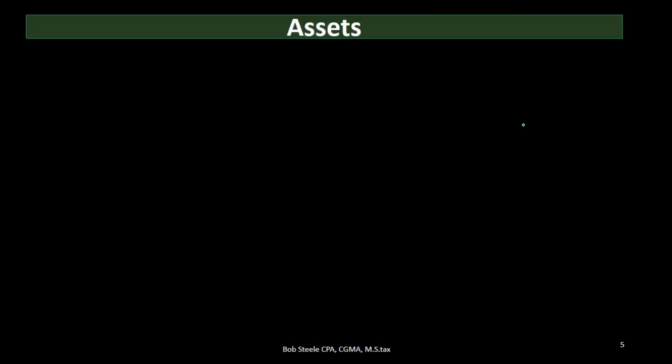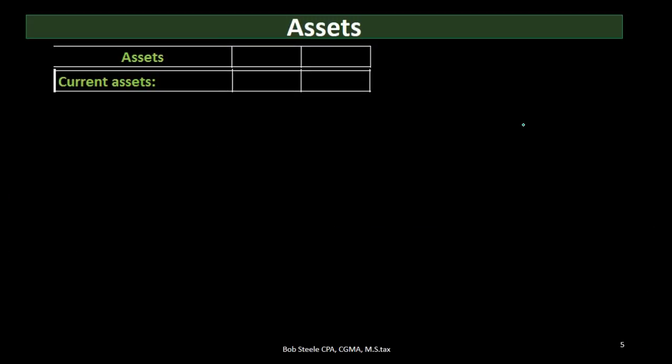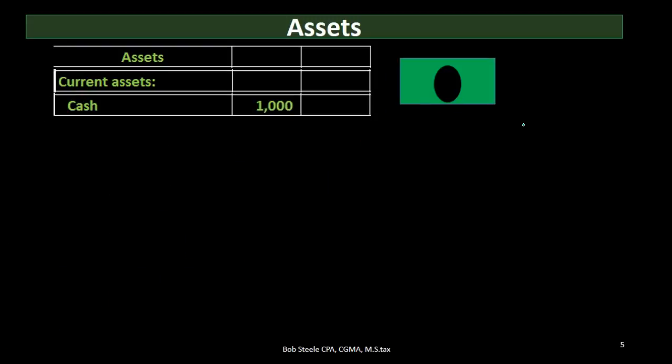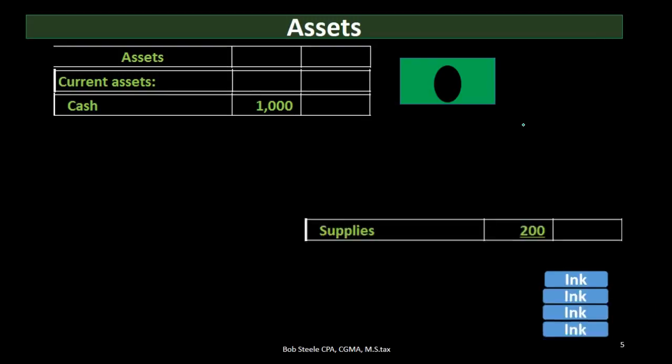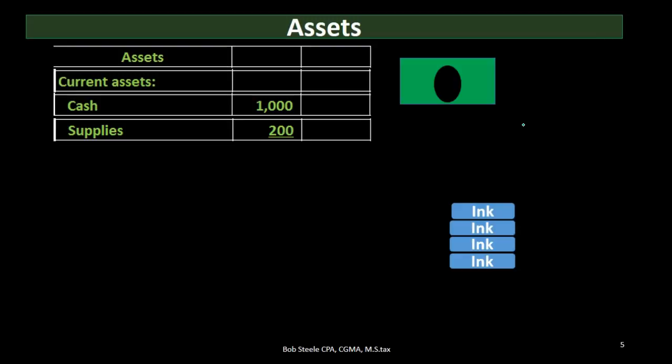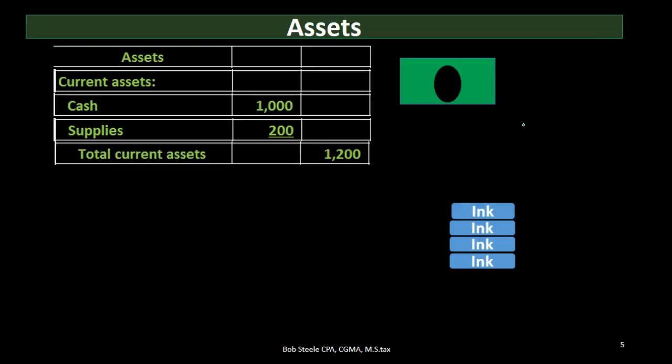So now we're going to say the asset section of the balance sheet. We can say then we have assets of current assets. Those are going to be more liquid assets. We're going to break the assets up into current assets, long-term assets, liquid assets. More liquid assets include cash, assets that will be more readily usable, as well as the supplies. Those are going to be consumed pretty quickly, more liquid. If we add those up, the 1,000 plus the 200 is the 1,200 total current assets.